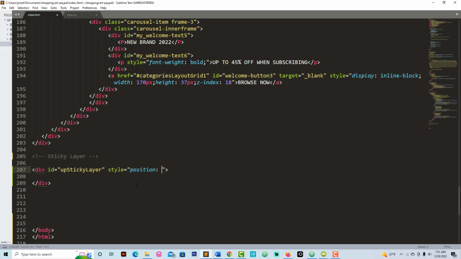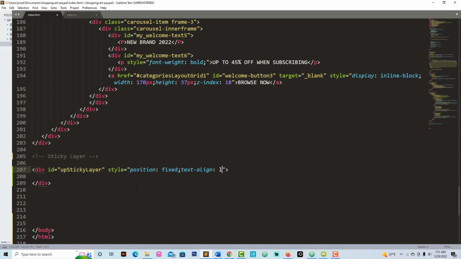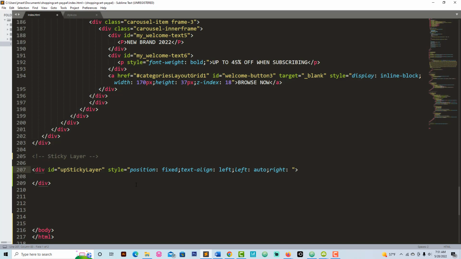I'll put position fixed, also text align left, and the left part should be auto. For the right part, it should be 25 pixels.